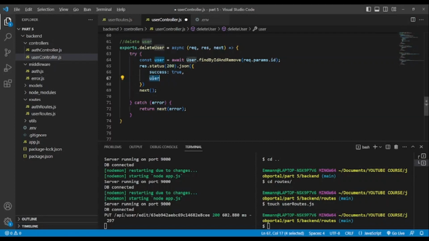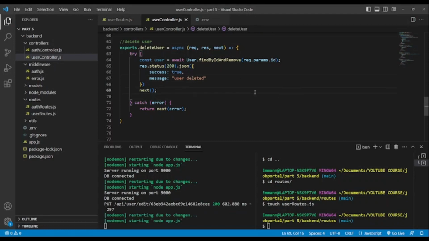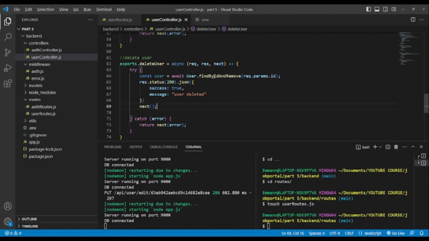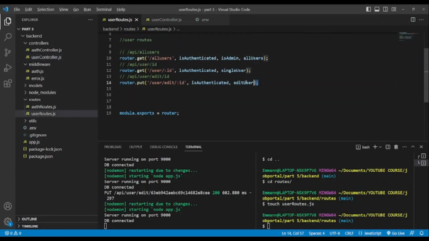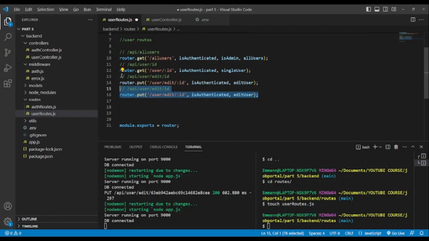Okay, and we will get the ID from the endpoint, and we will pass the message from the backend to the front end as user deleted. And save. And now let's create the route. So this will be a delete request.